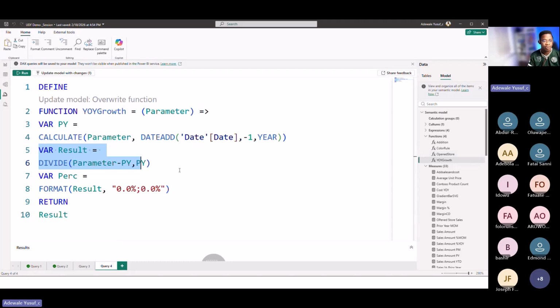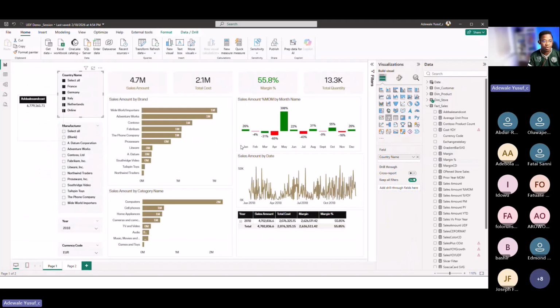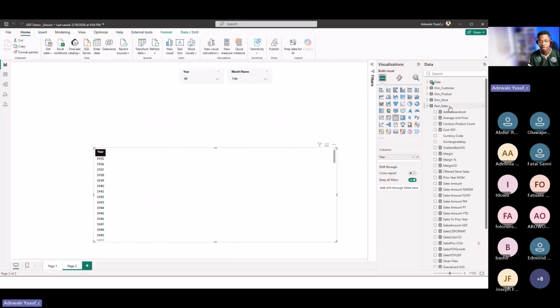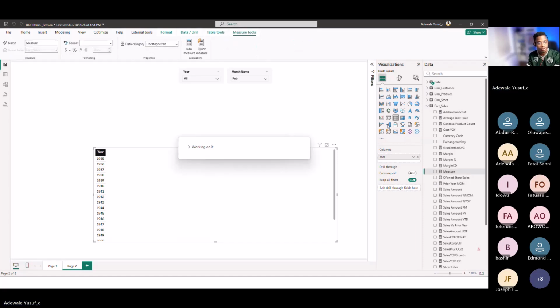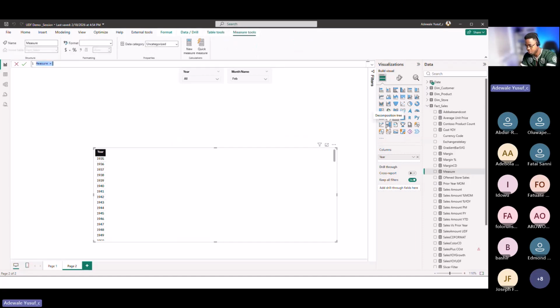So if I want to create a year-on-year growth for, I have another table here for just the sales amount, for example. Let me do a new measure. And then I'm going to do sales amount year-on-year growth.